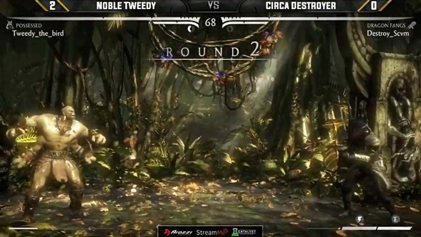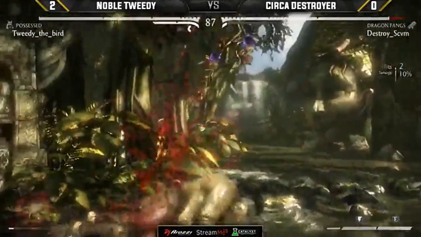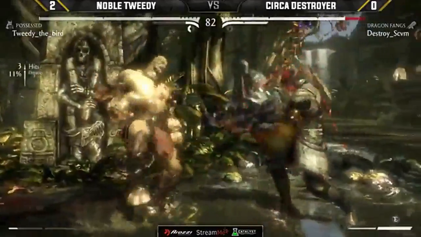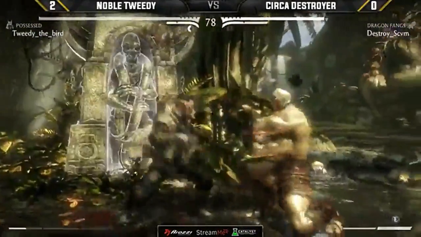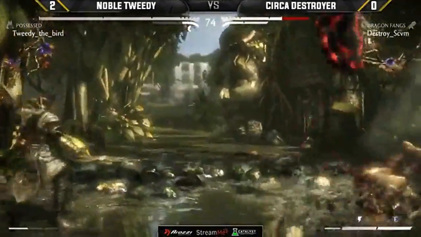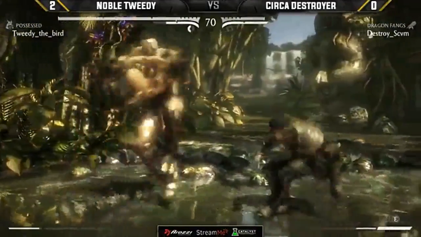Destroyer might be kicking himself with this character switch. Yeah. Goro, obviously an absolute monster up close, but really has trouble getting in. Destroyer just frantically trying to get something started, using all the meter he can to get Goro's pressure going, and Tweedy is just too slippery right now. Every option, Tweedy, it's just working out for him.